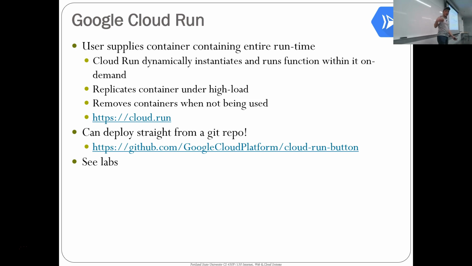Okay, so Google Cloud Run is Google's serverless container implementation. And so the idea is the same as before, where it replicates the container whenever the requests are high, and then it removes them when it's not being used. And the really cool thing is that now you can do this straight from a Git repository. So if someone has a Git repo and it's got a Dockerfile in it, then there's this little button that you can drop right into your GitHub repo that if someone clicks, it'll automatically build the container and launch it into your Google Cloud project so you can test it. So this is something that people are starting to put into their projects. Okay, so I'm going to have you do 3 Cloud Run labs just to give you some practice doing this.